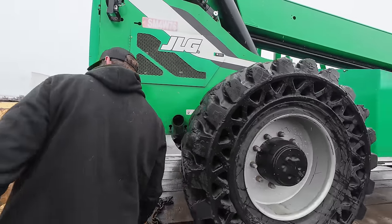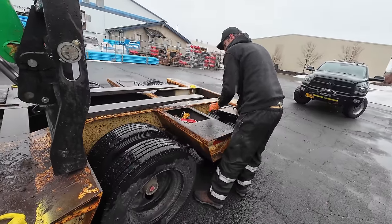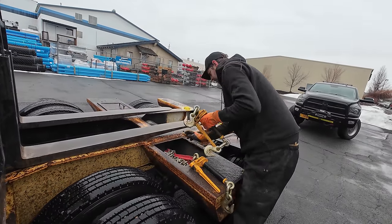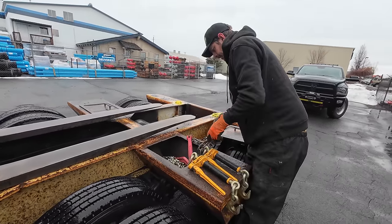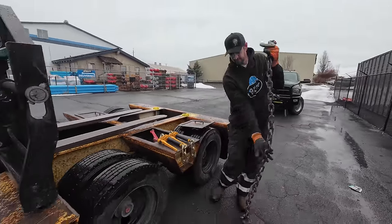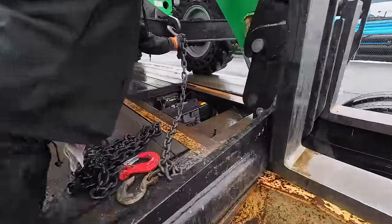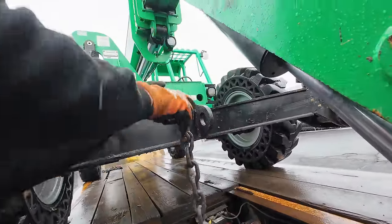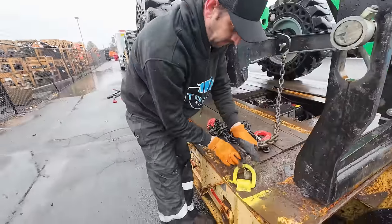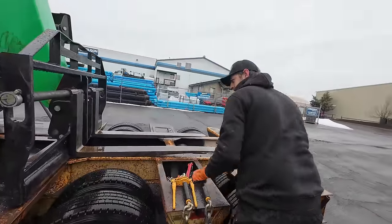Doesn't fit? No, it doesn't fit. Oh. This well, but it's too small. This will. That will. There we go. And this one. Go like that. Now, do I have two of those? You should. The other one's in the other box.